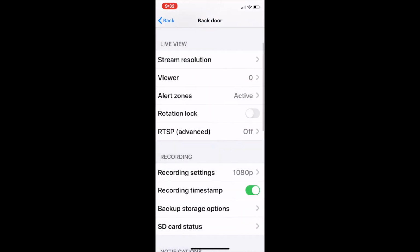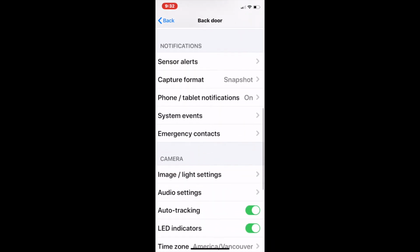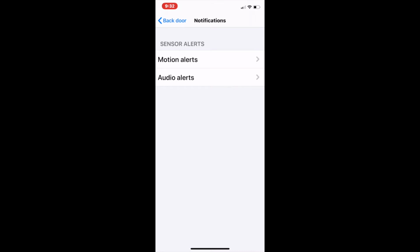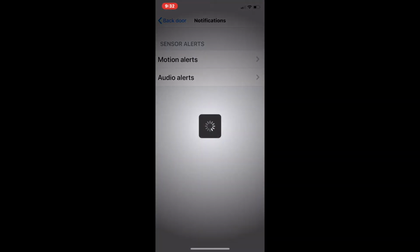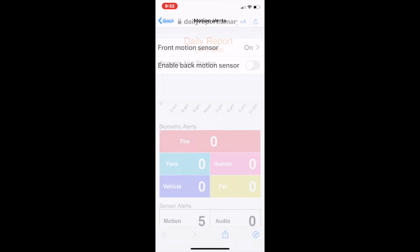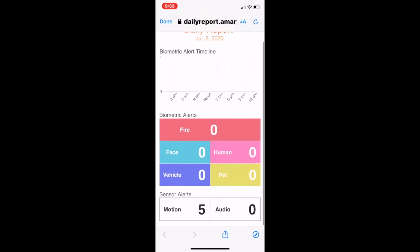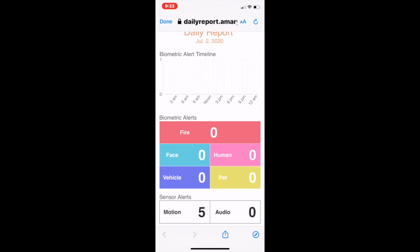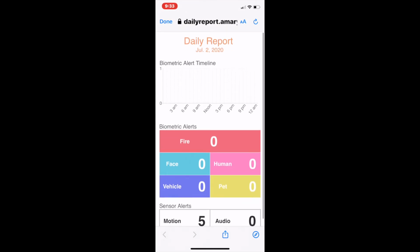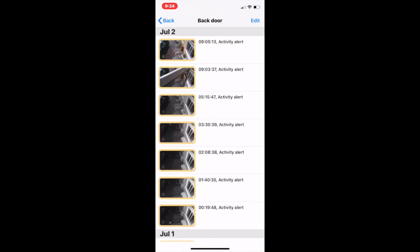There's a few interesting features on the Amaryllo app. You can set it for motion and audio alerts. So I have mine set for just the front sensor. There's a daily report that you can see of how many motion alerts and how many audio alerts were triggered during that day. And if you have an Amaryllo subscription, you can see how many vehicles, pets, fire, faces, other humans were detected.